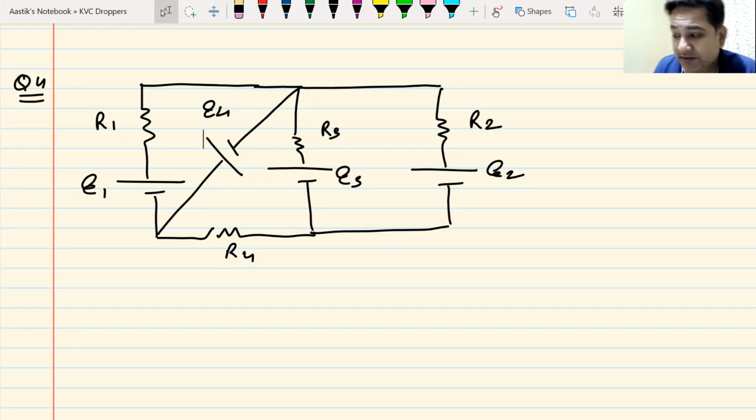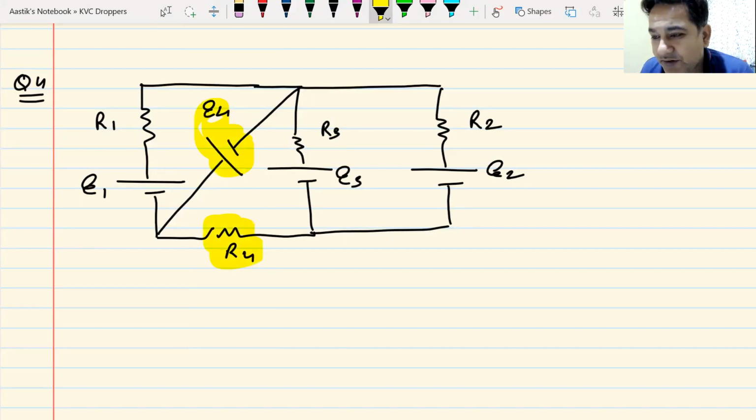Why is it getting complicated? Everything else is okay, but I have got one battery here and one resistance here, which just makes the question look very complicated. And I can see, I don't know how many loops, 1, 2, 3 loops. Probably Kirchhoff's law will take 3 equations to solve this. And again, if you make a simple mistake in any of the equations, you are doomed. How do I solve this one?